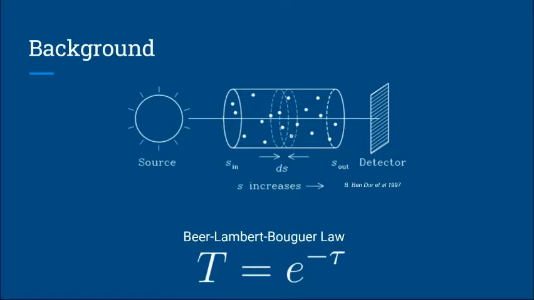Now, as light travels through air with particles, some of that light is redirected via the interaction with particles. That total fraction of light that still travels forward is called the transmittance T, and it is related to a quantity we call optical depth, denoted as tau, with the relationship between the transmittance T and tau shown here in this bottom equation, and this is known as the Beer-Lambert-Bouguer law.